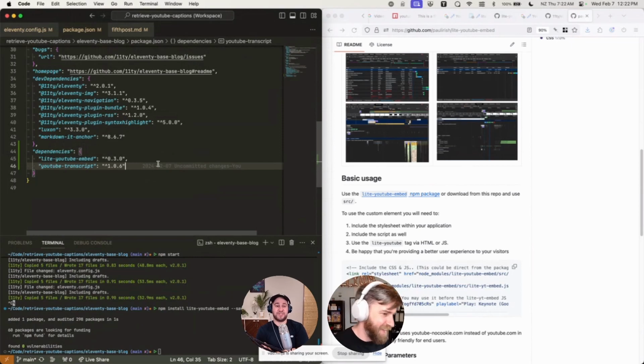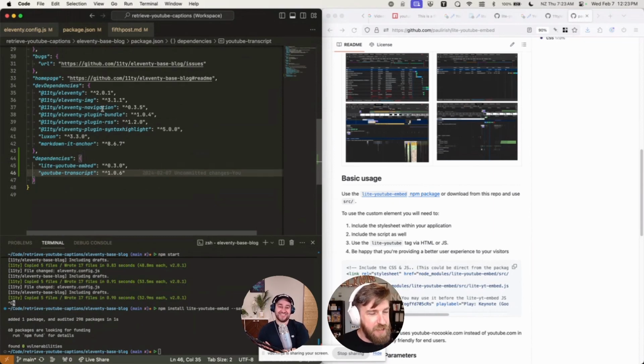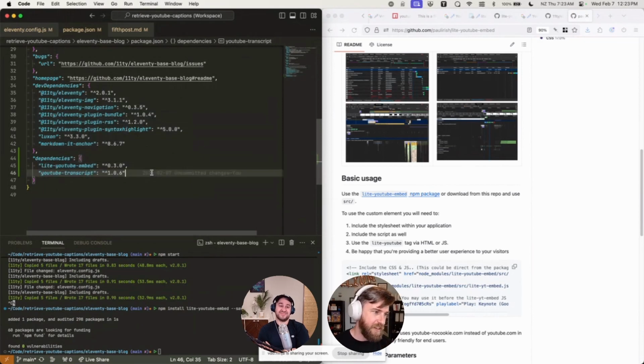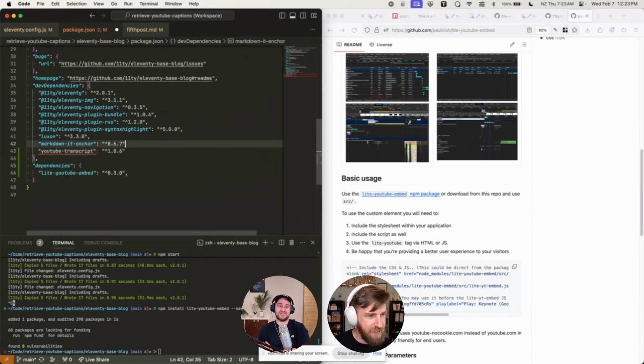I start in alphabetical order, but soon that gets out of whack, and then it's a free for all. When I'm making an application, a non-plugin style thing, I put all of my build time things in dev dependencies, and all of my client-side browser components into dependencies. So I did this one wrong, but yeah, I think this looks right. Makes sense.